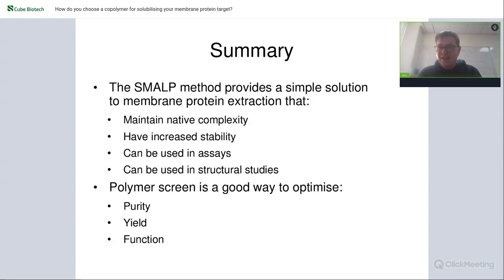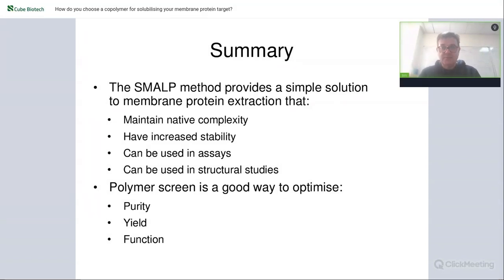So finally, in wrap up, really, it's just a bit of an overview. Just to reiterate, if you're new to SMALPs, they are fantastic for maintaining that complexity. We've shown that you can SMALP things up to 100 transmembranes across with 18 subunits. So it's a flexible system that can purify even the largest complexes. It maintains activities. There are plenty of publications out on that. We have GPCRs that are active.